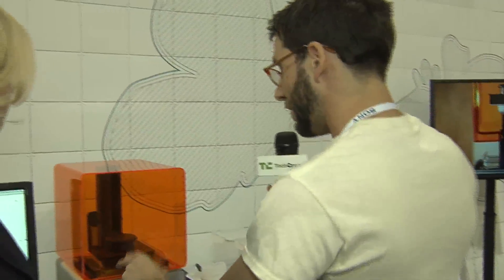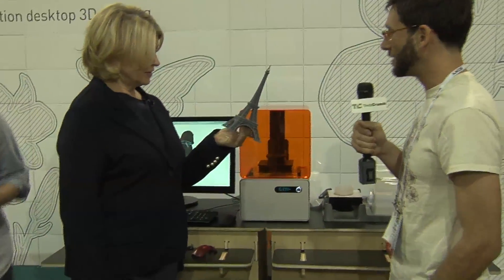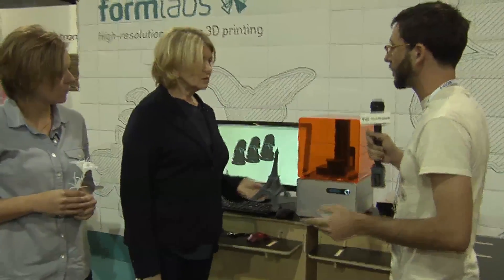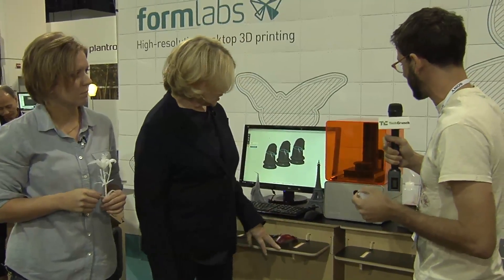What are the dimensions? Can it make a fork? What's the biggest product you can build? It can do about five inches square, about a short fork, and it goes about six inches tall. So this is two pieces here — the Eiffel Tower. You can get really intricate ornamentation and design, and that's really the strength of this kind of printer. If you really want fine detail, it would capture all the elements of your design.